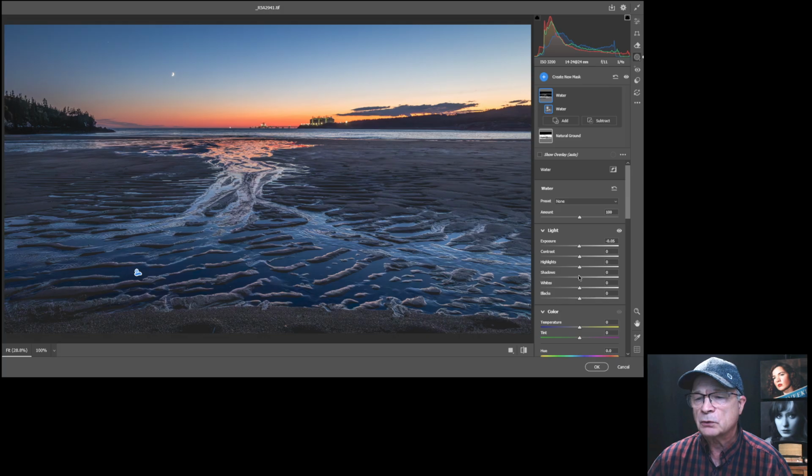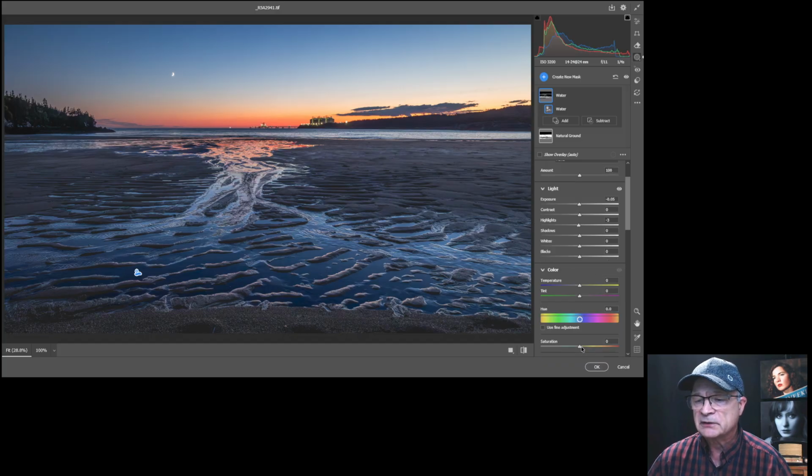So now if I wanted to do something with the water, if I wanted just to bring up the highlights a bit, or if I want to bring them back, I could do it. If I want to maybe saturate the color a little bit more and make it really pop out, maybe I want these colors here to reflect more of the sky color, I could work on that and really make them pop, or I can make them very subtle. So you can do, again, with all these sliders like you do with any other adjustment, adjust things as you see fit. So I'm just going to push this contrast just a little bit on that water, and I'm actually going to push the saturation a bit. I like that. Okay, that's good.